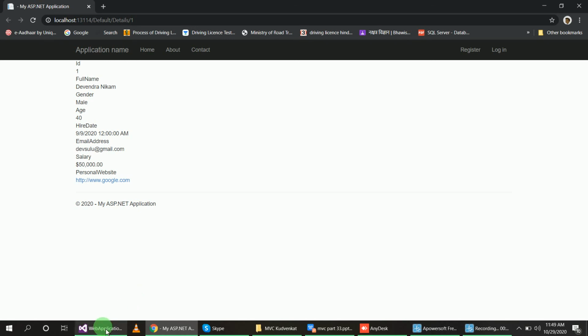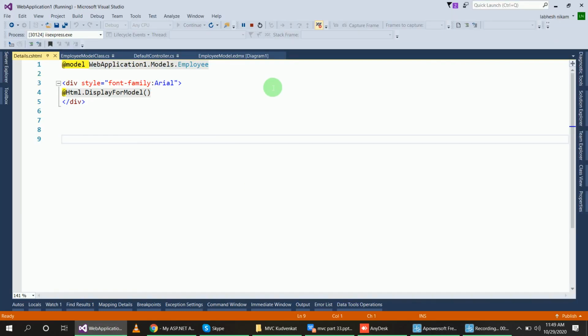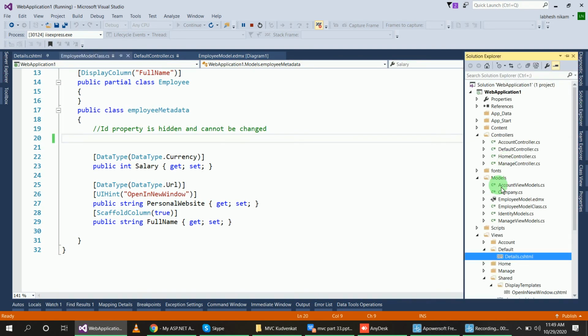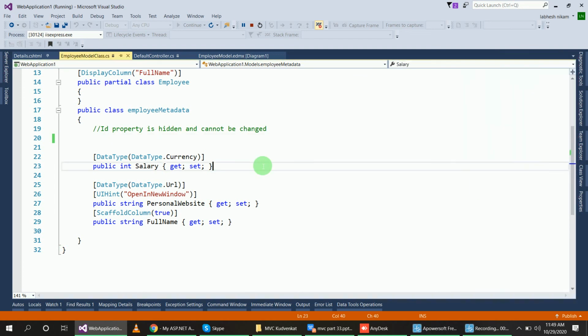For that, I will go to this employee model class which resides in this Model folder. Inside of this I am using this partial class Employee and the metadata class, so that I can make changes inside of this partial class. Now I will write the id property here.